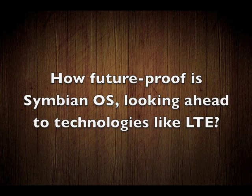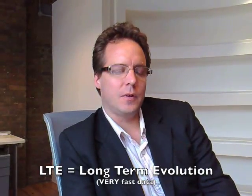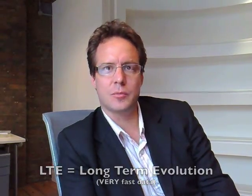Symbian has legs as a technology base, very long legs, full support for LTE. You can look no further than the implementation of some of the freeway technologies that you've seen or heard about as an example of how LTE will really plug in. When you add in the capabilities of SMP support, you look at the strong object and messaging model that exists in Symbian today, you see a natural way to take advantage of those things and get the legs we're talking about.